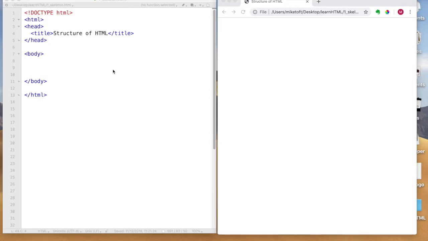As usual, on the left-hand side is my text editor. I'm using Text Wrangler right now. I find it really important to use basic text editors initially when we're learning to code, so that we can learn from our mistakes and find bugs quite easily, and also learn how to do the typing before we go on to any sort of posh text editors that do half the typing for you. And on the right hand side you can see the blank web page, except in the tab at the top here where my arrow is, you can see structure of HTML.